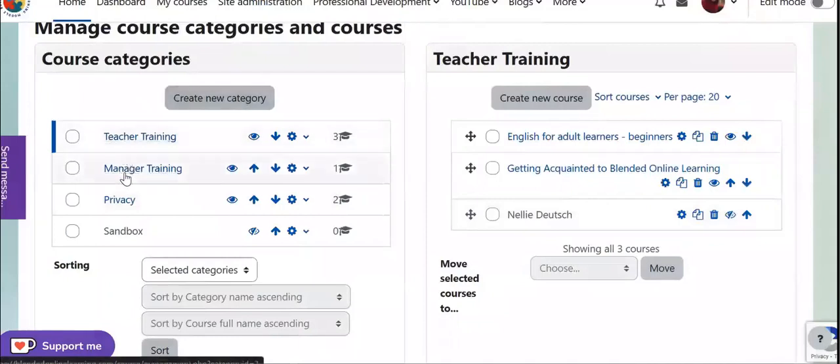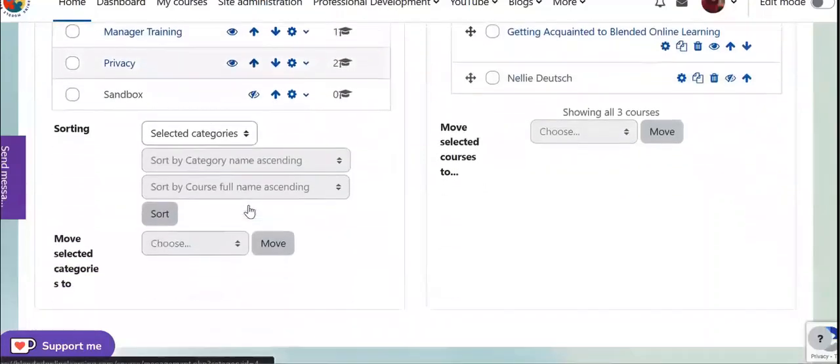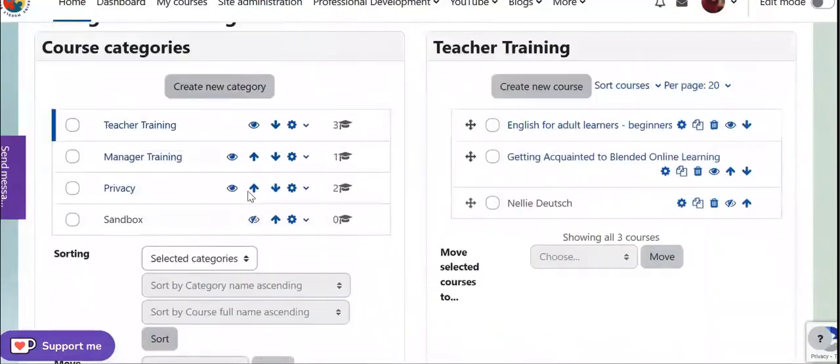For example, we have 4 categories, and for each category, we have some courses. For example, under teacher training we have 3 courses, or for manager training we have 1 course. So we can easily create a new category, and in the category we can add different courses. So I'm going to click on create new course.